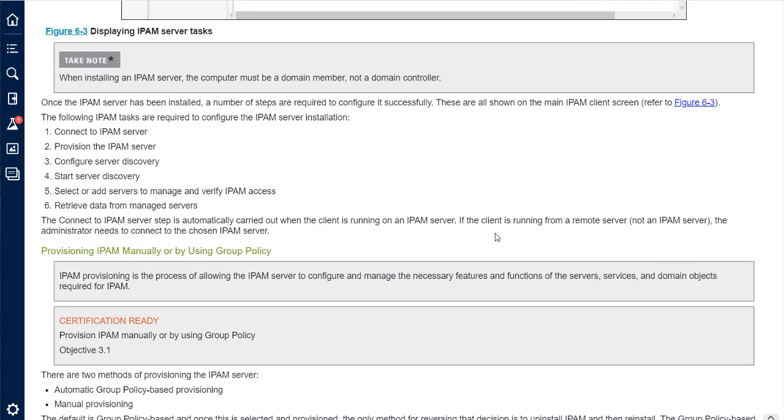After installing the IPAM server feature, the following tasks are required to configure the IPAM server installation, and this is covered in our lab. Connect to the IPAM server, provision the IPAM server, configure server discovery, start server discovery, select or add servers to manage and verify IPAM access, and then finally retrieve data from those managed servers.